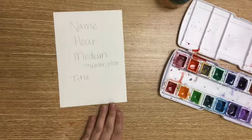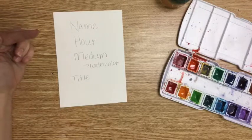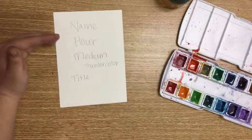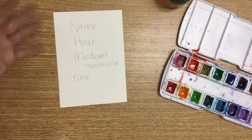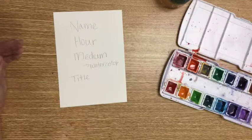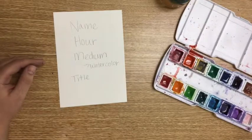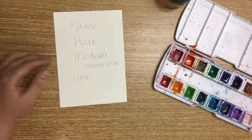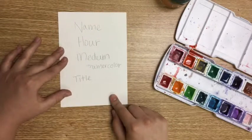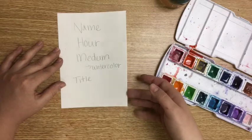So while I'm waiting for people to get this all copied down, I'm gonna kind of explain. Today I'm looking at a reference picture and you're just copying what I'm doing for practice. We're gonna do a watercolor, an actual painting of something semi-realistic based on an image, okay? The rest of this week, you're gonna do this on your own. I'll give you copyright-free images to use as your reference photo, but I'm not gonna walk you through them, okay? That's what today is about. You're gonna have Wednesday, Thursday, Friday to do three more little paintings, just this size, for the project. So this is practice for the project. Everyone good? I can flip it over?